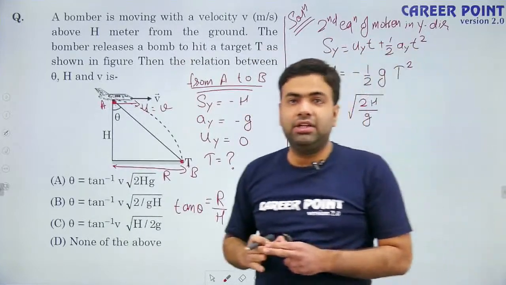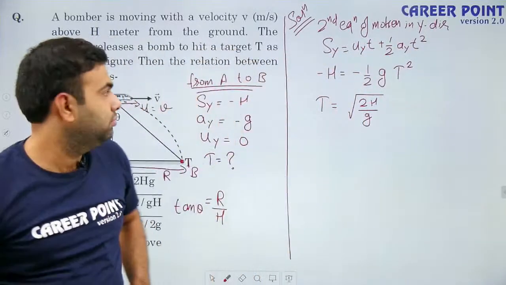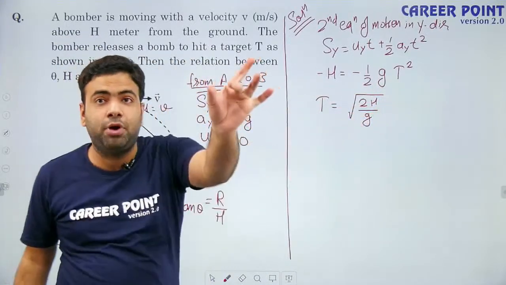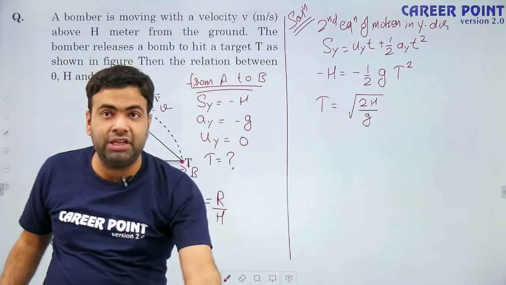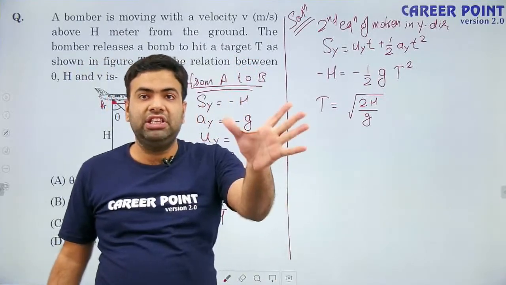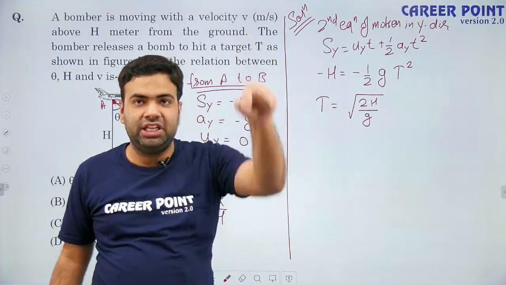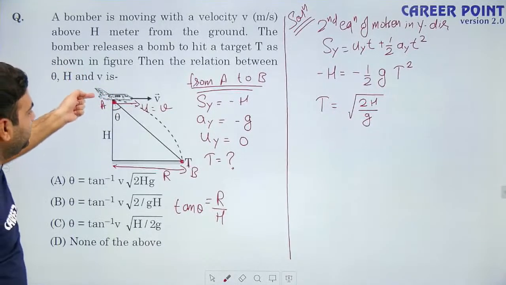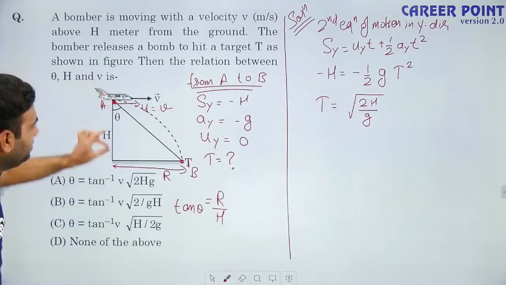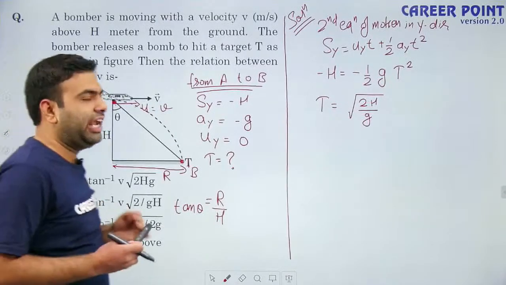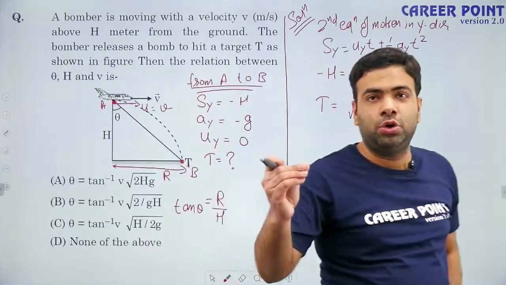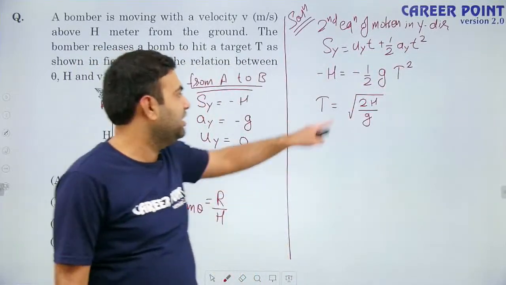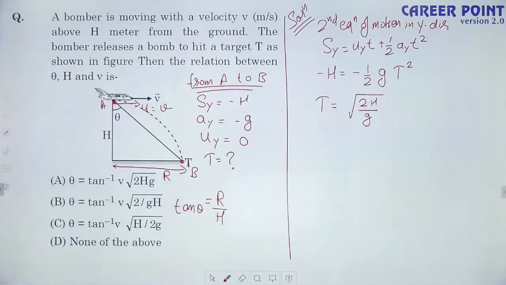So this is the time of flight, and this is the same formula for that situation. If I release a ball like this, it will take the same time to go downward. Why? Because if I release the ball, its initial velocity is 0, so it will take the same time to go down, and this projection, its initial velocity in y direction is also 0, so it will take the same time to have the same displacement. Okay, so time of flight when initial velocity in y direction is 0 and height is h: the time of flight is under root 2h by g.